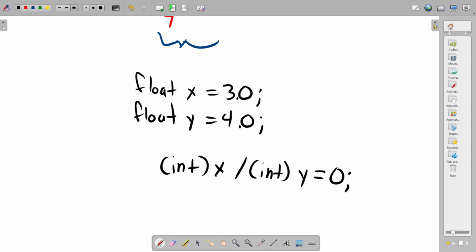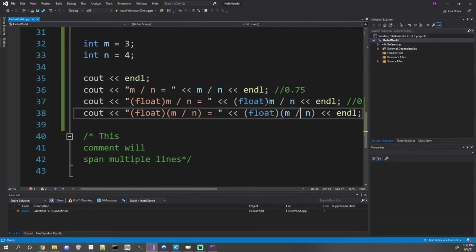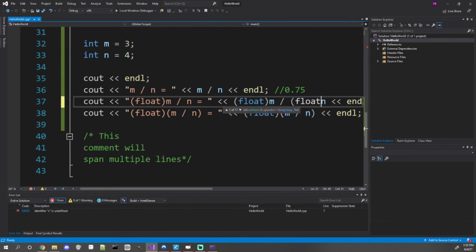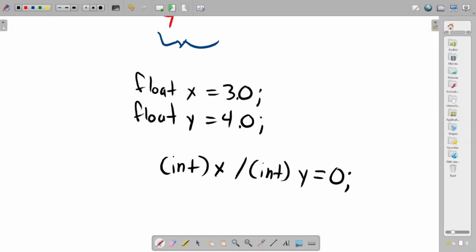Whereas in the previous example, we were able to just cast m to a float and then n we could keep the same, although it would work still if I did this. If I made n a float, it would still be a float. Because float has a higher casting priority than int does, then I only need to do it to one argument. But if I want to go the other way around, like I did in this other example, then I need to make sure that I cast both parts to whatever the lower thing is. So here it would be an integer. I think that about does it for arithmetic operators. In the next part, we'll do an example, just throwing everything we've learned so far into one concrete example and how we would use it.